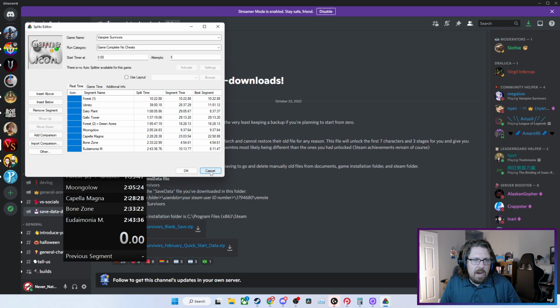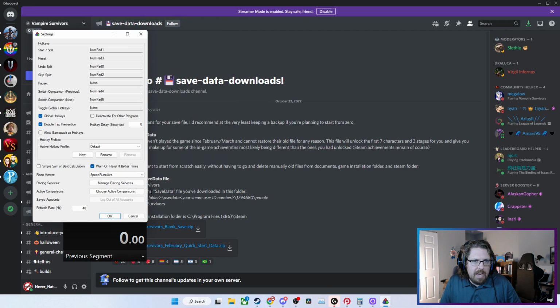The other thing I'd recommend you do is in your settings, you have your different numbers, and I would recommend global hotkeys. This allows you to use these keys even while you're in another window. Otherwise, you have to click on the window and then do it, which is annoying.